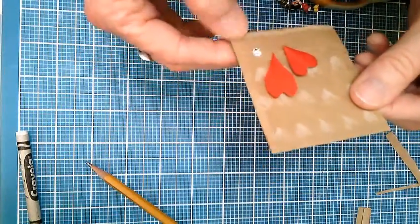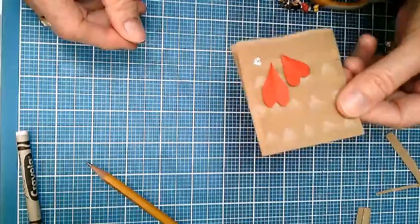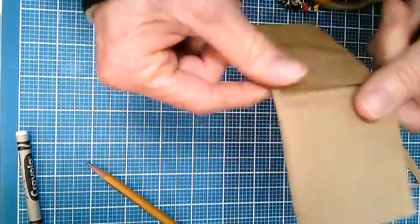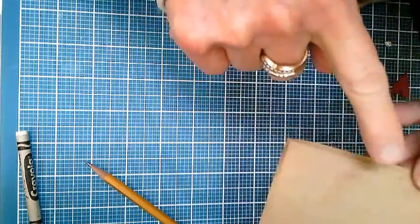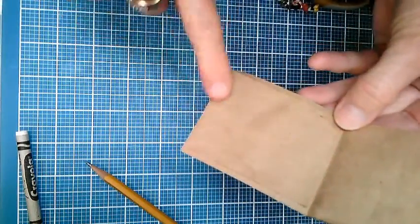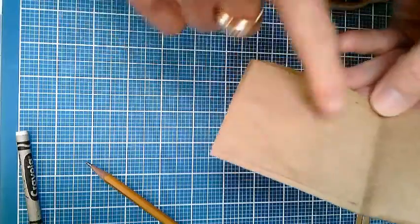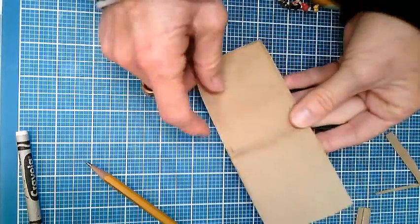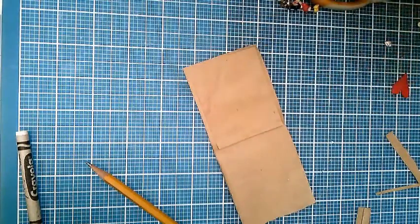All right, so there are two more things to complete your card. One is the sentiment. So that will be on the inside. I put an extra layer of paper right here. I just cut something to inset just to give it a little bit more heft, since the grocery bag isn't really heavy. So I did that, which you might be able to see. And now I need to write the sentiment.